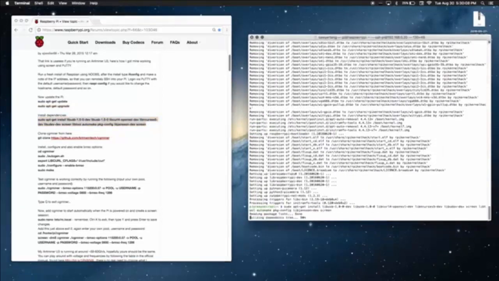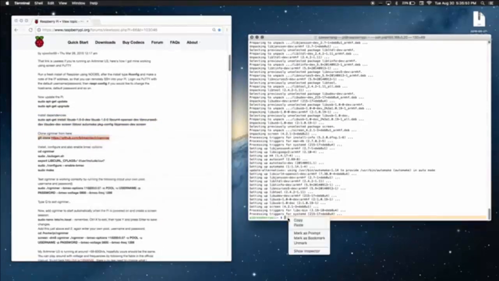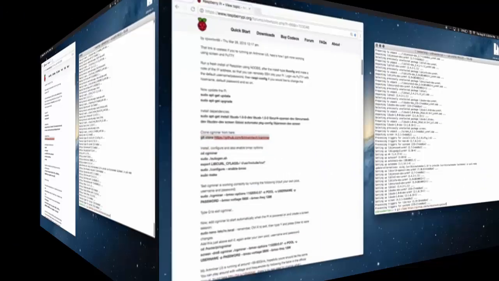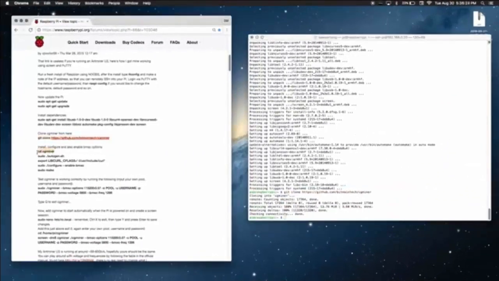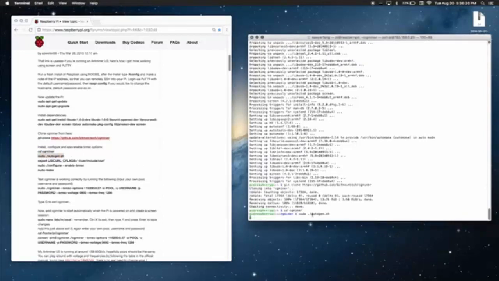After that's finished loading, now we're going to be downloading CG Miner. This is the software that you're going to be mining Bitcoin from. So we're going to copy this string, including the link. We're going to paste it into our Raspberry Pi terminal. Once that's done, we're going to change our directory to CG Miner. After that, we are going to copy and paste these remaining 4 strings, one after another. Also, keep in mind, after one of these 4 strings, it may seem like nothing is happening. If this happens to you, don't worry and just be patient.